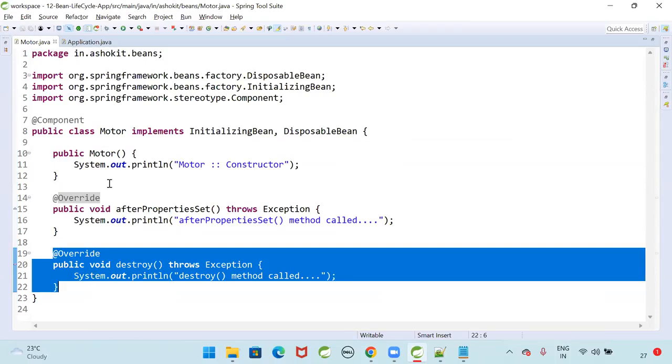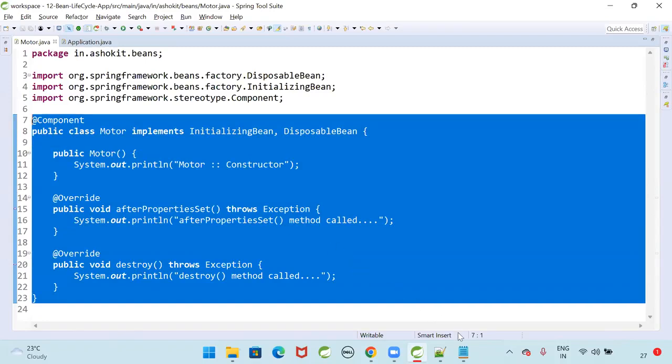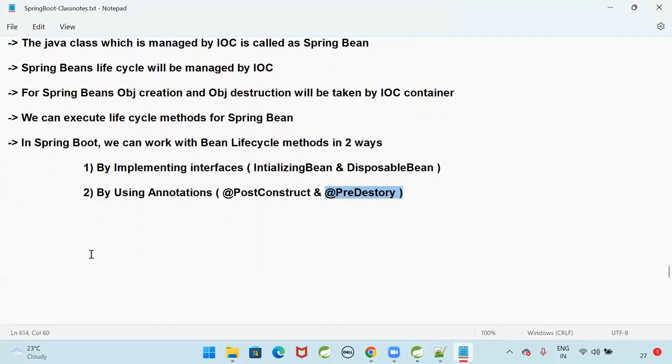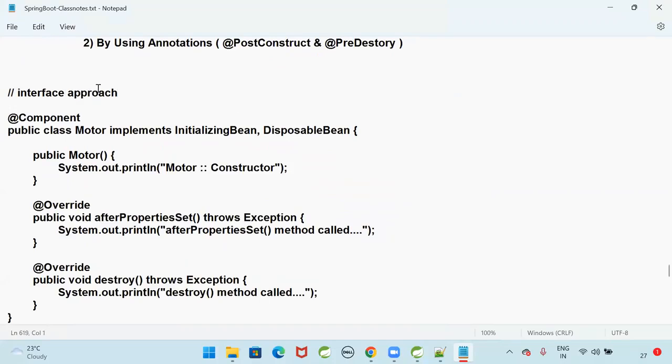If you want to perform any lifecycle operations, then you can go for bean lifecycle methods. If you go for the interface concept, then lifecycle methods can be implemented like this. This is the interface approach. Observe these methods, guys.